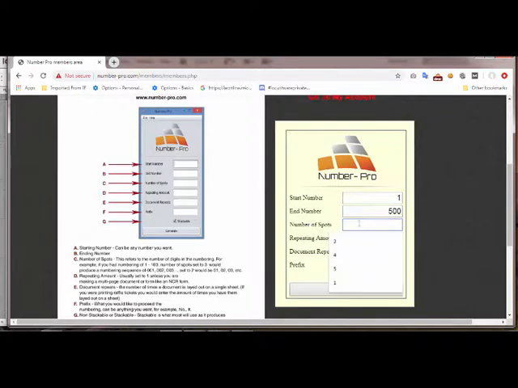Number of spots is if you want zeros in front of the number. Since we're doing 500, which has 3 spots in it, if I enter 3 here, my first number 1 is going to be 001. Now you can leave that number of spots at 1, and your first ticket's going to be just number 1 without any zeros in front of it.